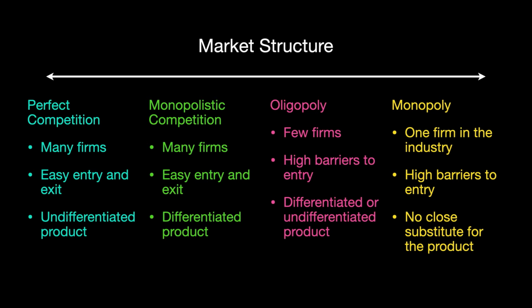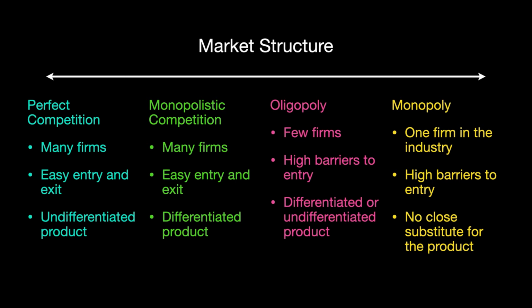A firm that is a monopoly is the only producer of a product for which there are no close substitutes. High barriers to entry are the key reason why a monopoly is able to sustain profits in the long run. Monopolistic competition is a very competitive market structure. There are generally many firms competing, and entry and exit is relatively easy. The main difference between perfect competition and monopolistic competition is that in monopolistic competition, firms differentiate their products.